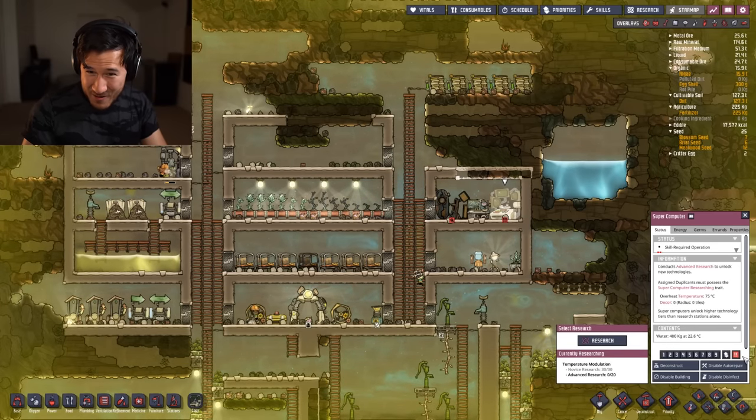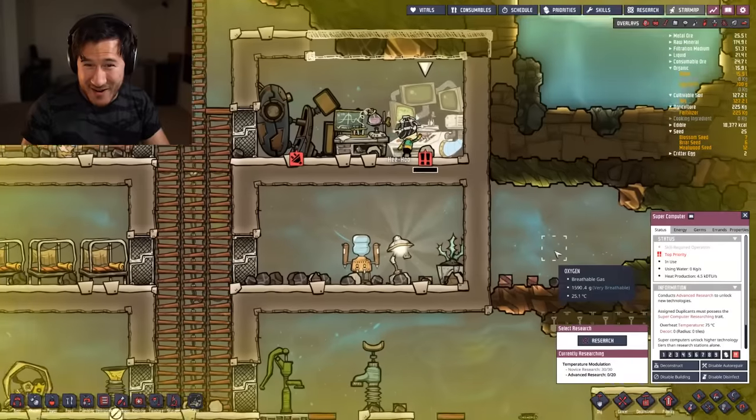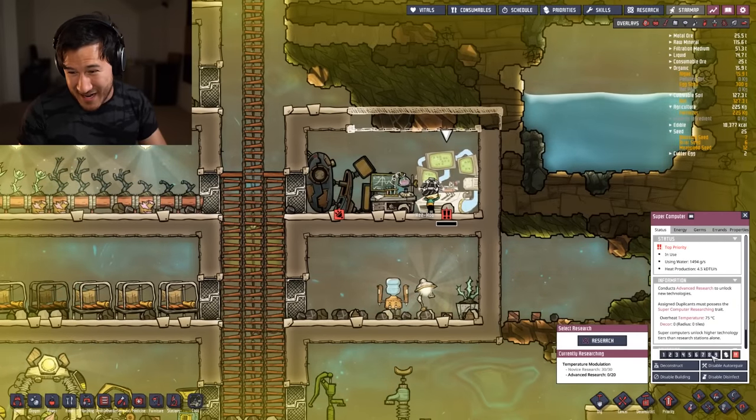Hee-hoo! There you go, Hee-hoo! My god! What is wrong with you, Hee-hoo? You're the only one that can do it, and you're not doing it! I swear, Hee-hoo.